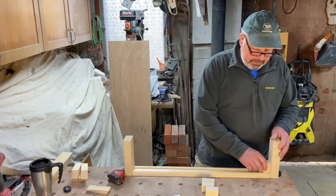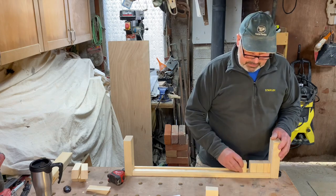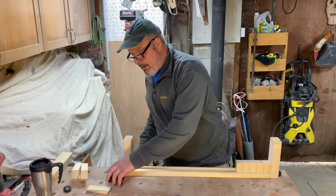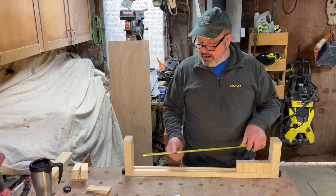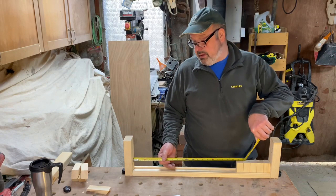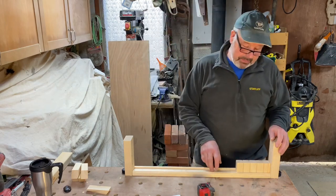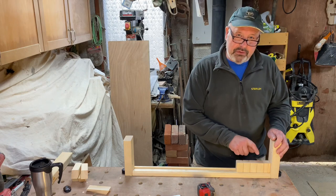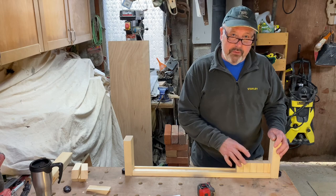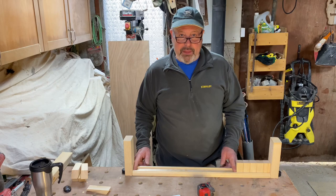Next, cut the spindles — in this case I'm going to need five. Cut the five spindles and stack them nice and tight against one newel post. Then it's a simple matter of measuring the gap that you've got left, which in this case is 518mm. The reason you do it this way is because if any of those spindles were slightly undersized or oversized it doesn't matter, because you've measured the remaining gap that you need to fill — so it's more accurate.